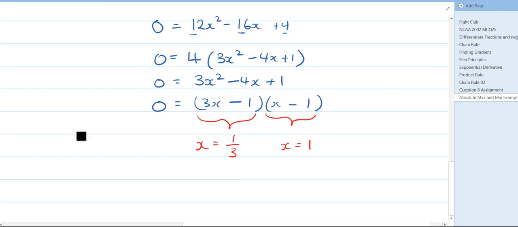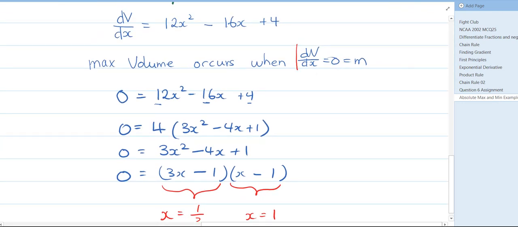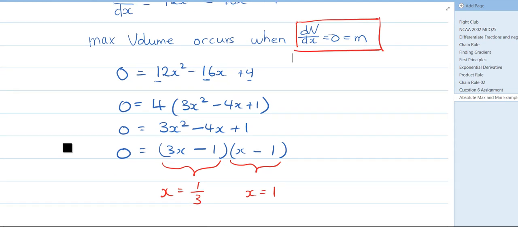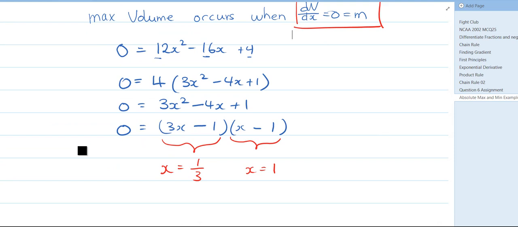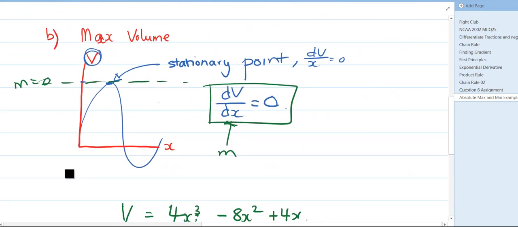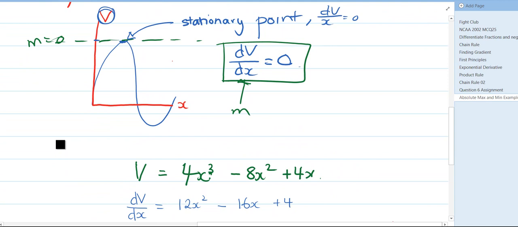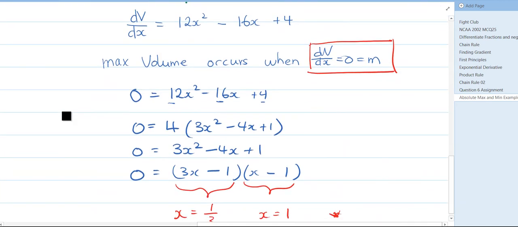Okay? Up to here, let's say, talking about year 12 mathematics, you're probably getting 1 mark for stating this line here, and then the second mark for getting this point: x equals 1/3 and x equals 1. Everything beforehand, you don't get a mark for. It's just to illustrate the problem for you so that you can see what you were meant to do.